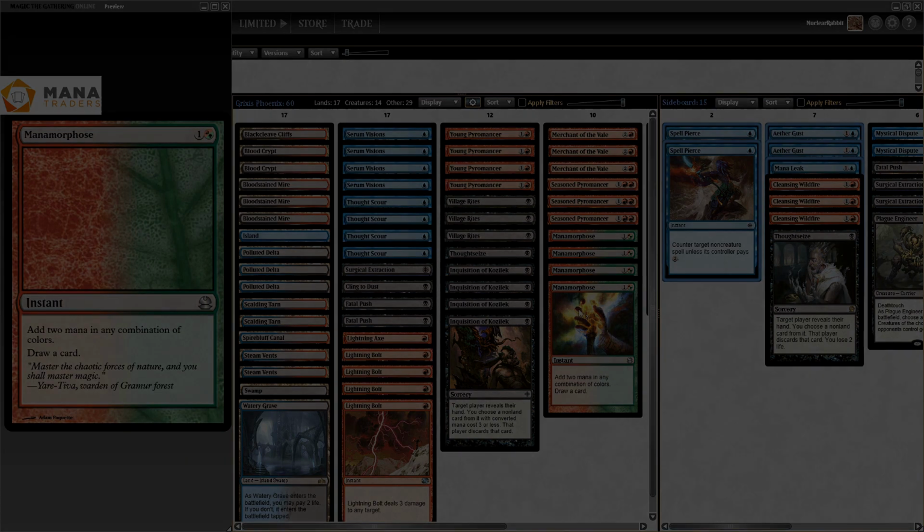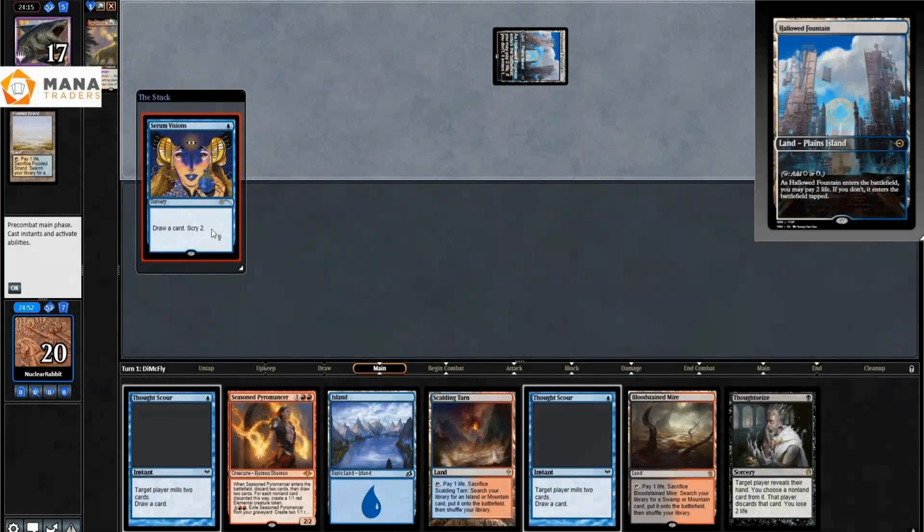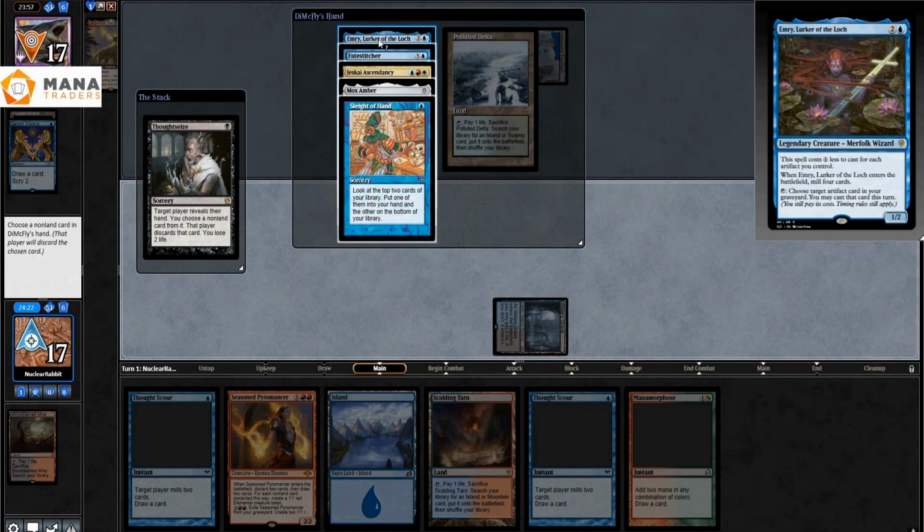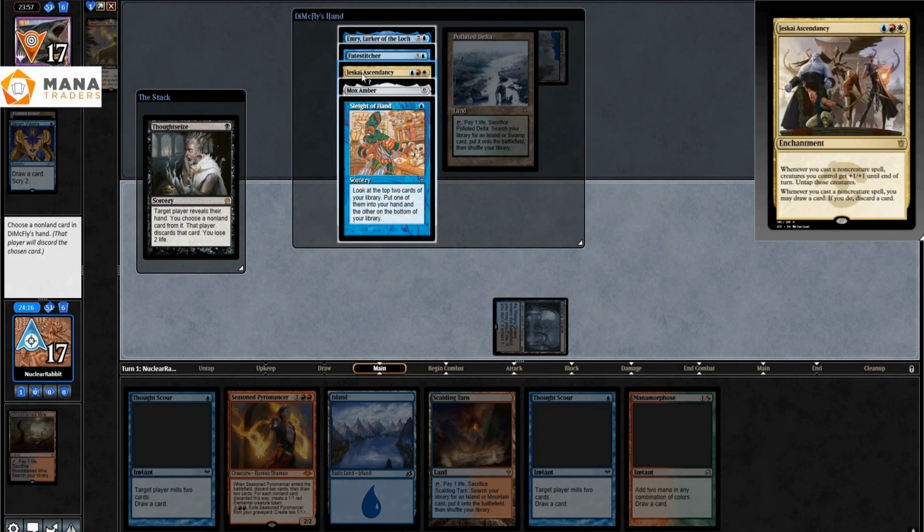And with that, let's get to the games. So we start off with our opponent casting a Serum Visions. We kept a double Thought Scour, Manamorphose, Seasoned Pyromancer, hoping to get something good. We top deck a Thoughtseize.